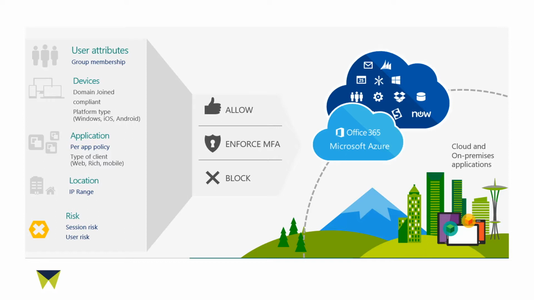The big section around this is the IP range for locations. We have a lot of customers who want users to be able to have the freedom to do what they need to for Office 365 whilst in the corporate network, but then, for example, block internet cafes or fast food restaurants with Wi-Fi areas like that, we obviously want to restrict because they're unsecured Wi-Fi's and the corporate data could be at risk. So again, you can enforce multi-factor authentication just for that extra layer of security, or you can completely block it depending on the customer's requirements.